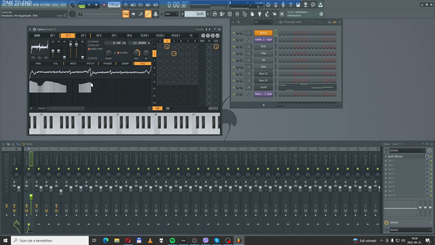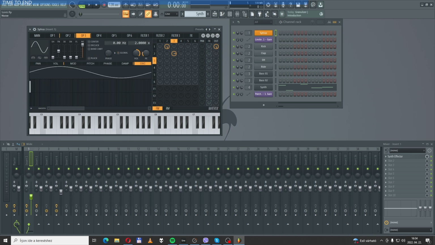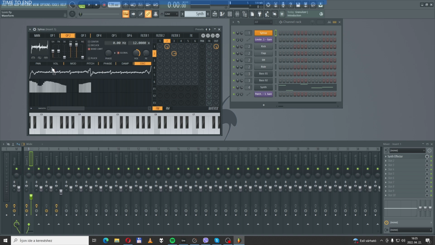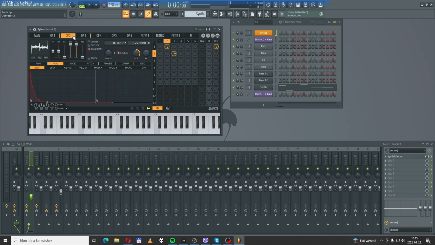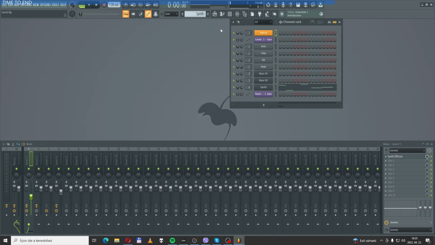Now it was a little hard making it only with these extra harmonics, just drawing in the harmonics. So this is why I had to tweak some of these things. And of course, a noise. So it doesn't show up in the little graph, but this is a noise. So I turned up this knob completely and just the noise a little. And only operator 1 goes out, because as you can see, operator 3 modulates operator 2 and operator 2 modulates operator 1. And the next thing that I had to do is obviously the volume envelope here in operator 2, operator 3 and operator 1. So this is the main preset in Sytrus.